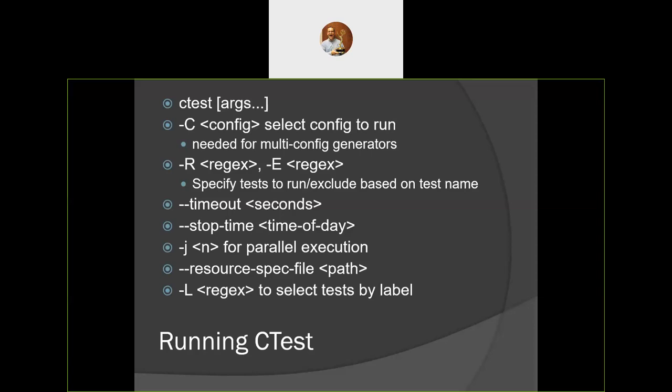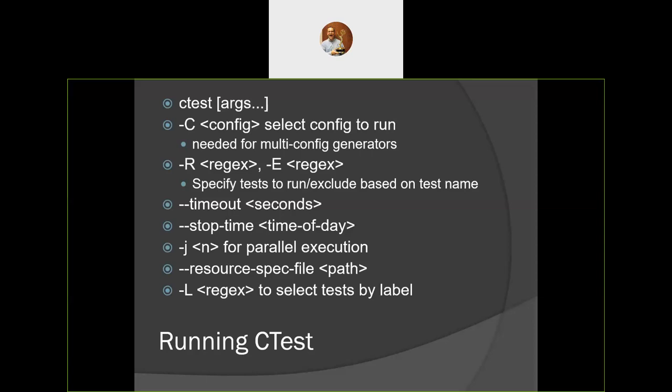You can specify regexes for tests to run and tests to exclude, and these are just matching the test names. So you might imagine that, as those names are arbitrary, if you want to arrange the tests in a hierarchy, you might have the hierarchy consisting of a bunch of names that are separated by underscores, and you can use the regexes to match against that naming convention to specify portions of your test cases to run or to exclude.